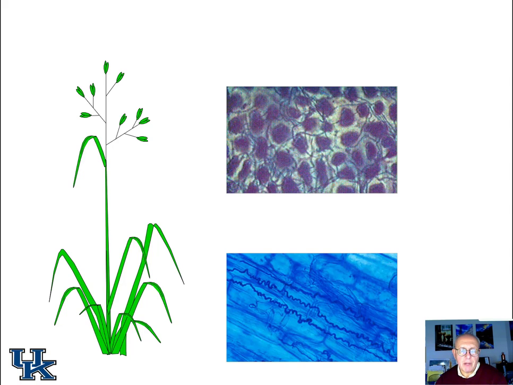This is a graphical representation of a tall fescue plant on the left. On the upper right is a stained cross section of a piece of fescue seed. The lower left is a stained bit of epidermal cells taken from the base of tall fescue. The squiggly darker blue lines running through this bottom picture are the hyphae of the endophyte of tall fescue.